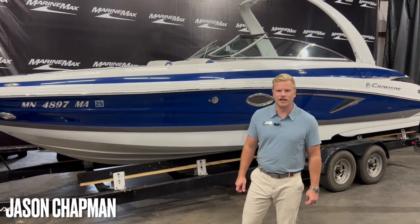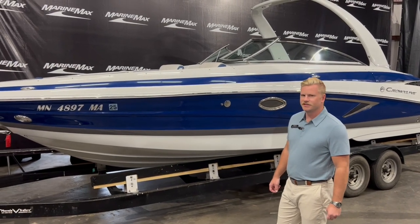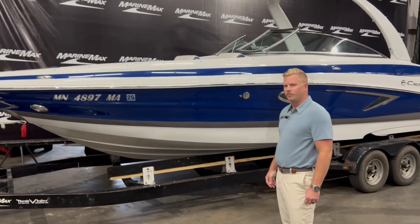I'm Jason Chapman, and today we're going to take a look at a recent trade-in that we just took in. This is a 2020 Crownline 290SS, so 29-foot boat. It's going to be a great everyday open bow rider.